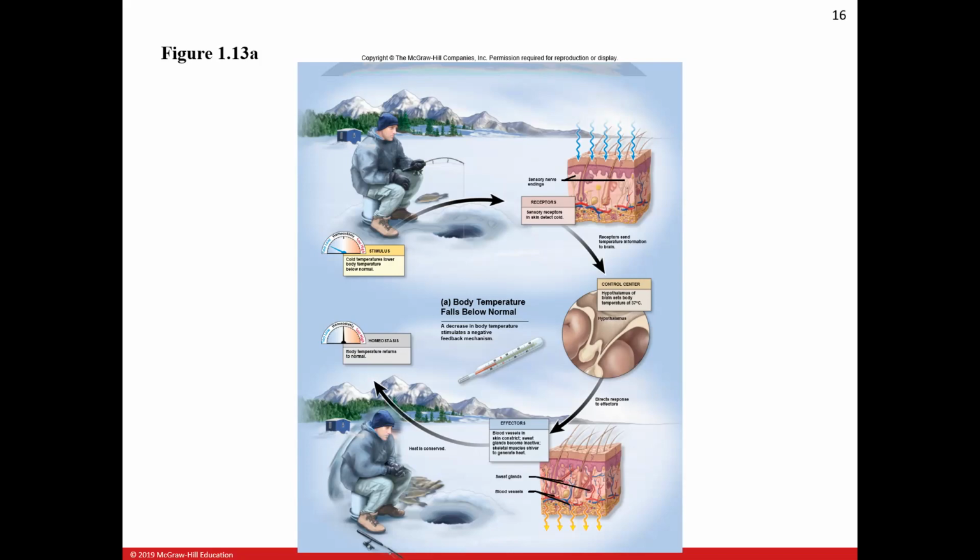Your hypothalamus is in charge of maintaining your body temperature. And it realizes that the body temperature now has decreased and gone below the acceptable range. And so it decides, well, we need to warm the body up. So this is what I'm going to do. I'm going to send to the effector organs what I want to happen to warm the body up. So what does happen? Well, one, you start to shiver. So your skeletal muscles are going to contract and relax quickly. And that shivering is going to generate heat.